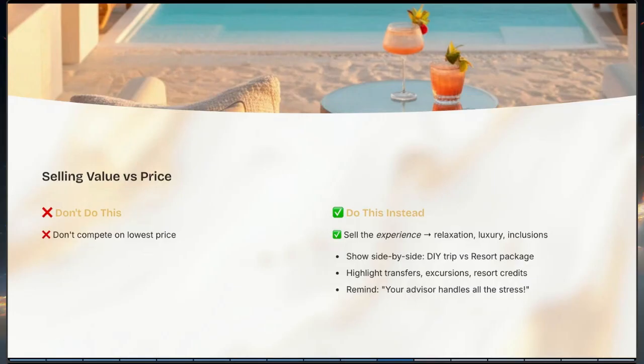We need to sell them the value. So I'm going to give you an example. I'm going to read this, but when I just did that booking, fresh off the press, I thought to myself, how can I upsell this client? I want to add more value to this package. So I went in there and they were talking about bedding situations. I noticed that the junior ocean view suite, whatever it was, had double bedding, and the room that they wanted, the ocean view, which was less, had a king bed.